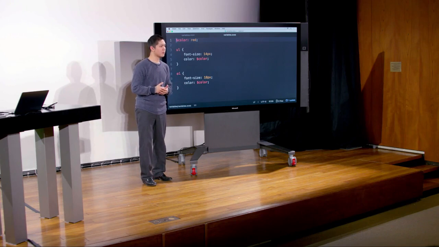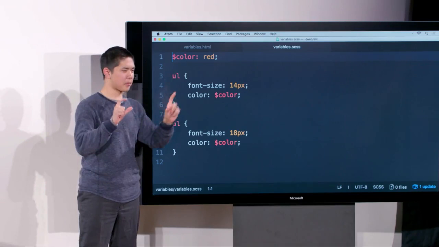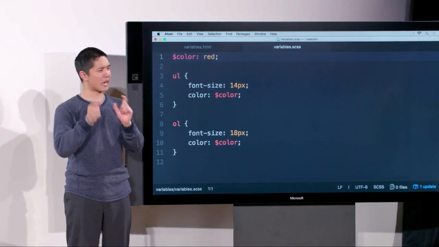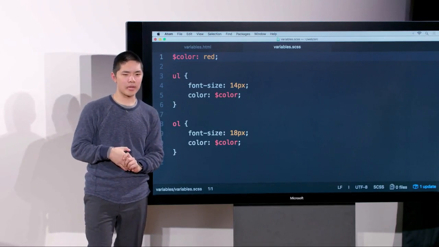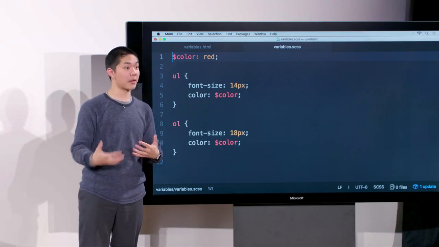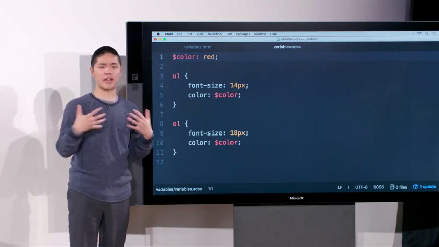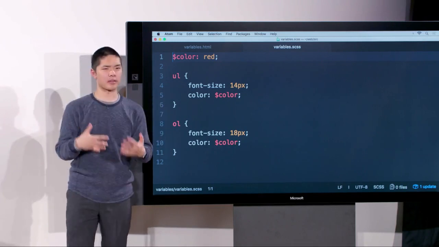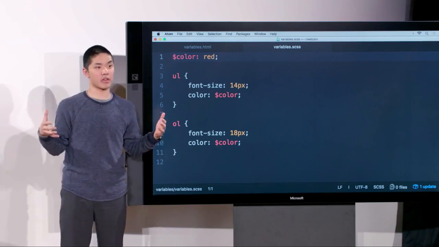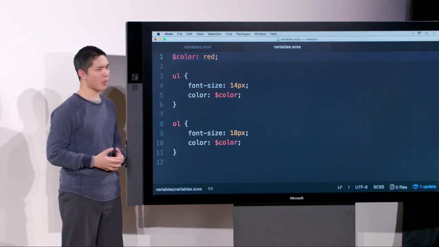Yeah? Is there a particular CSS property called color? That's not going to be a big deal for us, but that's a good point, that we want to be careful about naming things. But ultimately, our web browsers are trained to understand CSS, and they know how CSS works. But web browsers don't, out of the box, understand Sass, this extension to CSS, where we have variables in there. So our web browsers are going to start to complain if we just put this inside of a CSS file and say, we want this to render as the styling for the website.